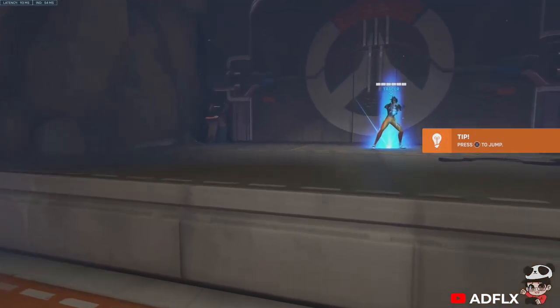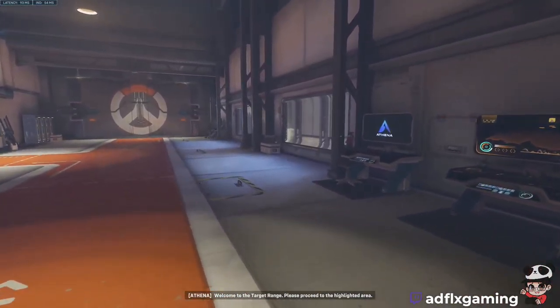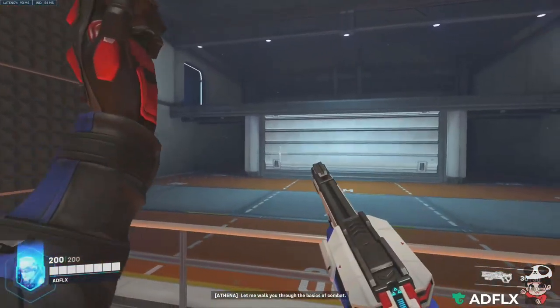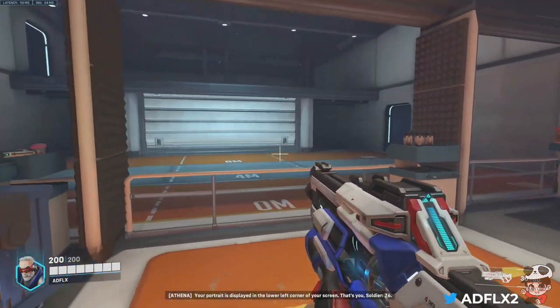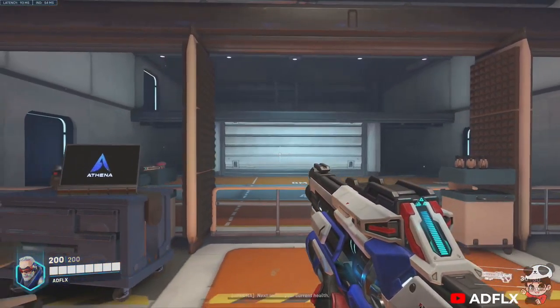Up to the ledge and go through the blast door. Jump. Bye. Welcome to the target range. Please proceed to the highlighted area. Let me walk you through the basics of combat. Your portrait is displayed in the lower left corner of your screen. That's you, Soldier 76. Next to it is your current health.